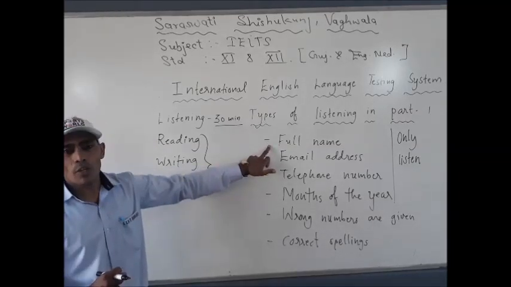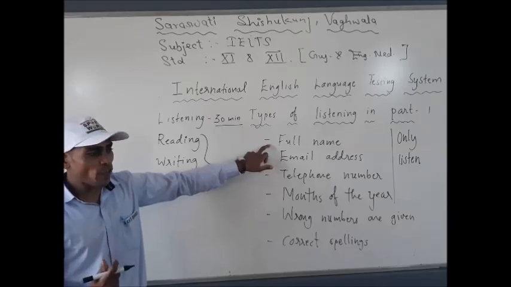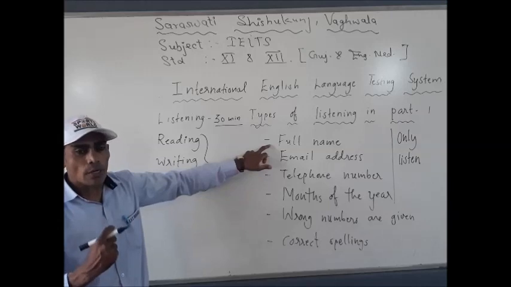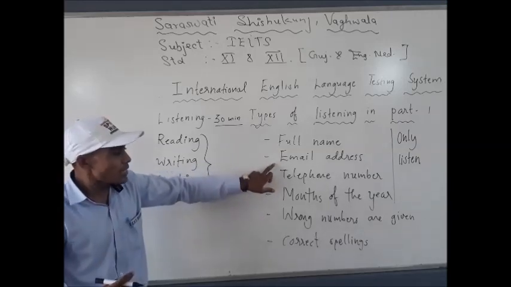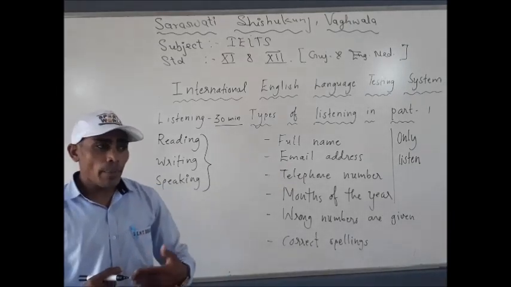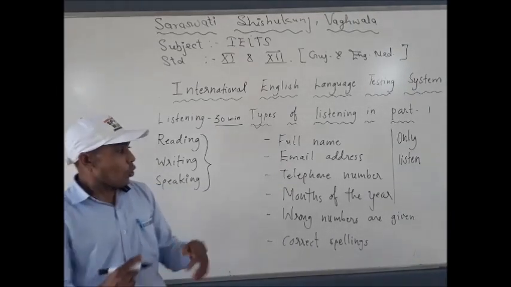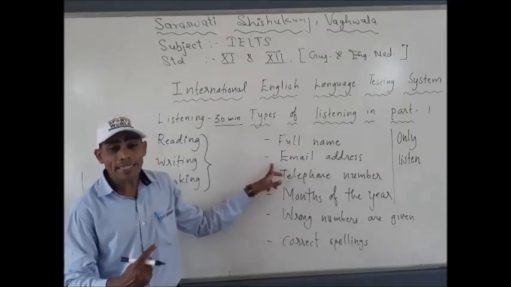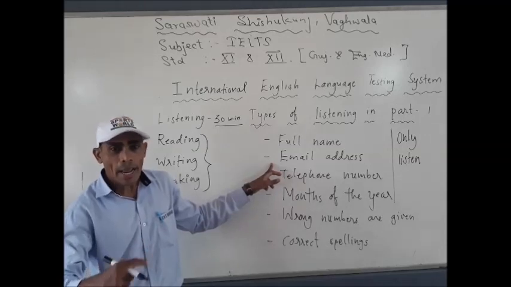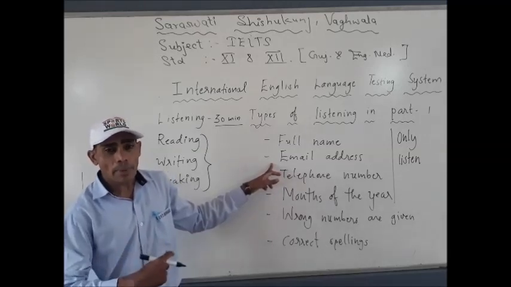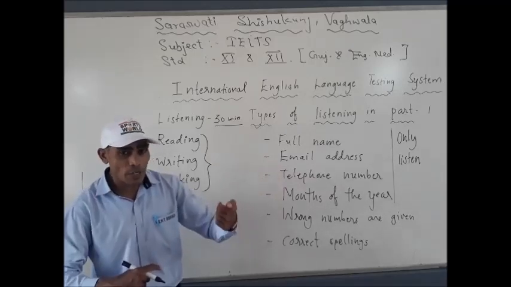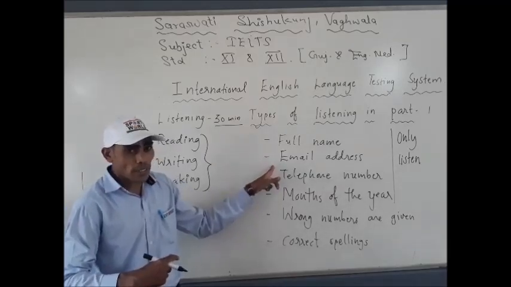Here, full name. When you listen, they just pronounce the full name, and you need to write the full name. The second one is email address. Sometimes in the listening many students get confused. They give wrong information or a wrong email ID, and then they say sorry, this is the wrong one, and I am going to give you another email ID, the correct one. So when you listen to the same information a second time, you need to pay attention. Then you get the correct answer.